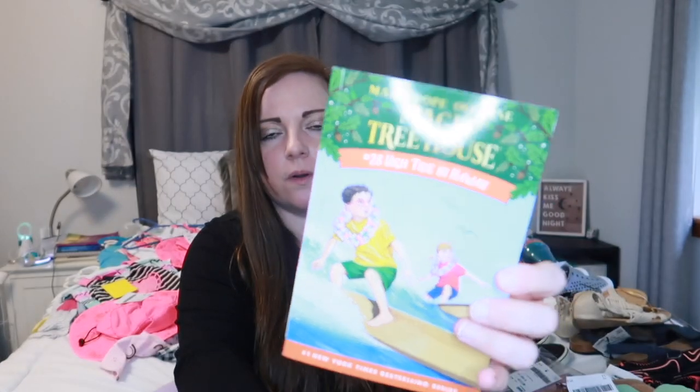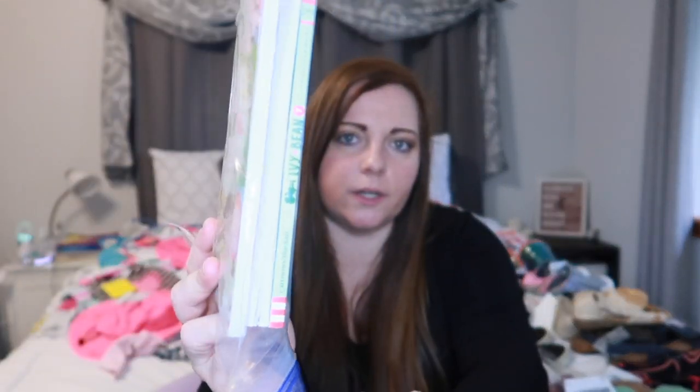For Bailey, she is really into chapter books and this girl loves the Magic Treehouse series. She reads basically a whole book each night — she got numbers 1 through 26 for Christmas and has already read through them all like twice. So I found a couple she doesn't have: number 40, Eve of the Emperor Penguin for $2, and number 28, High Tide in Hawaii for $4.50. She also loves Ivy and Bean books, so I got her a set of three Ivy and Bean books for only $4. One of them is a journal and she's already written halfway through it.